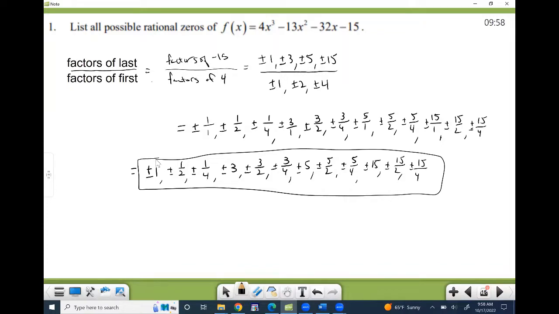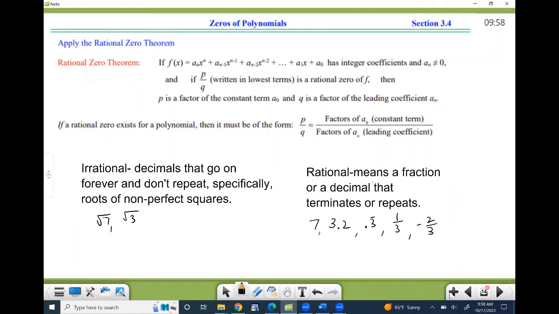Now let's talk about the process, because when students take the test, instead of putting factors of the last over factors of the first, they always want to put factors of the first on top of factors of the last. So let's talk about why it ends up being last on top of first. Okay, so I'm going to go back. Let's consider the following polynomial. Let's say that I have this and I'm trying to find the zeros of this.